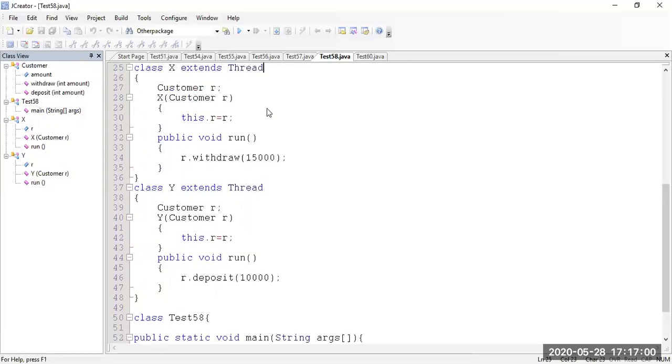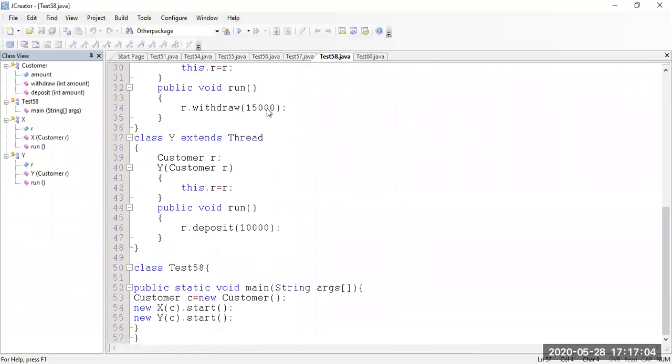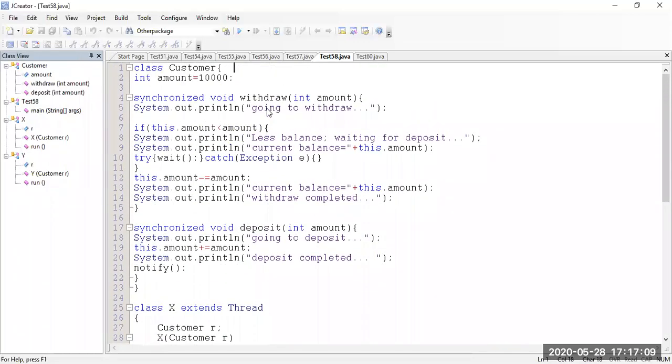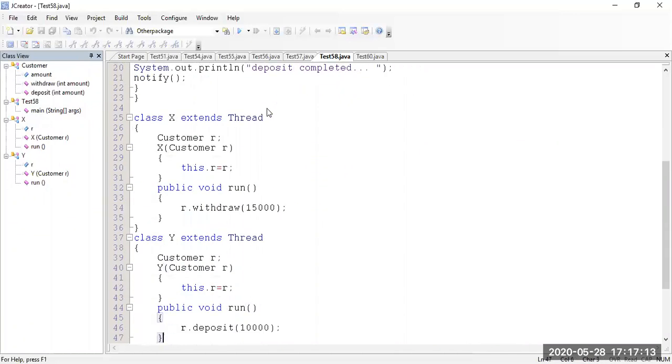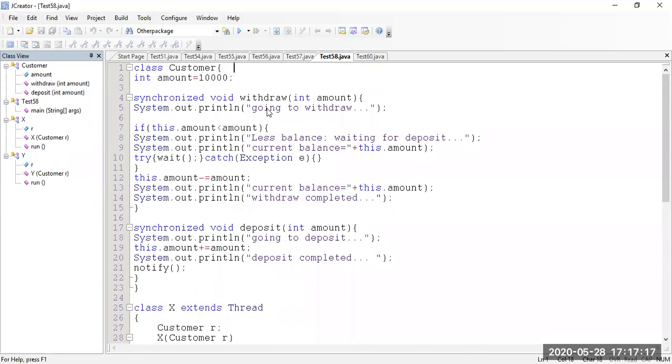Customer C has a member that is amount. Initially the amount value is 10,000, and I'm trying to withdraw 15,000, which is not sufficient in the current balance. So that's why this statement gets executed.